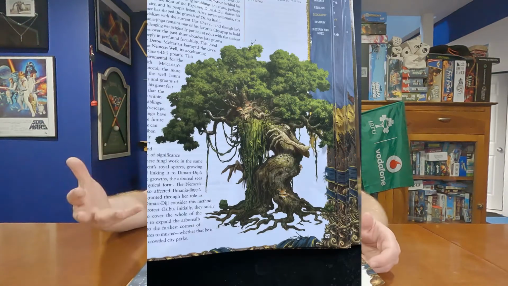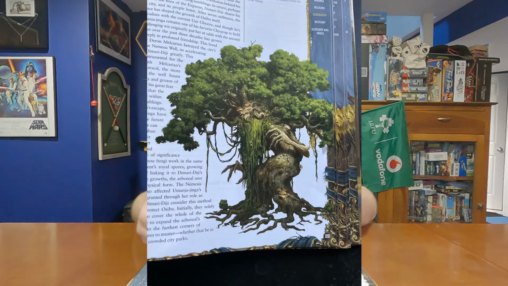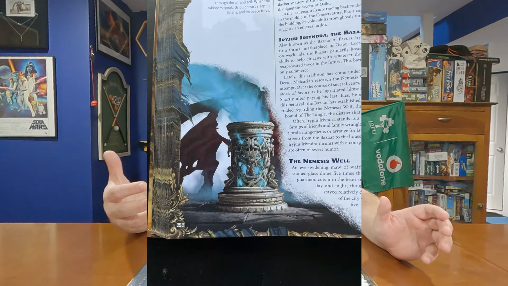One of the most interesting cities here is the city of Osaibu. I found this one incredibly interesting because one of the most important people in the city is an arboreal, which of course are like the Golarion version of Ents, and there is this bizarre artifact called the Nemesis Well in the city that the city is built around to protect, to guard it, because it is some very dangerous, horrible artifact, but it's slowly tearing the city apart.